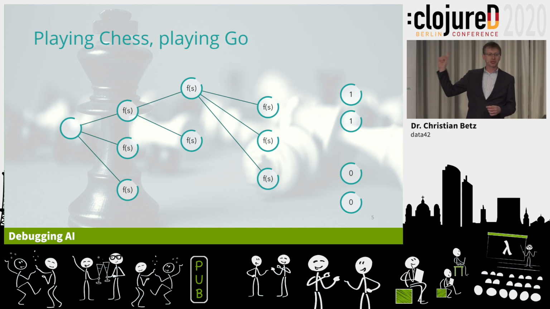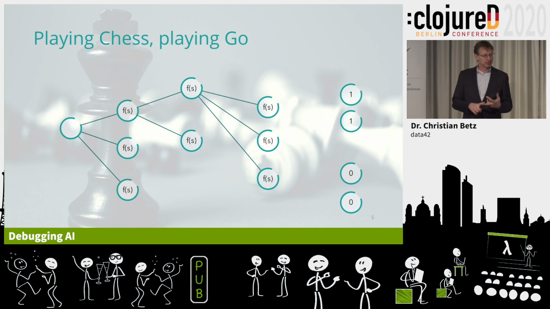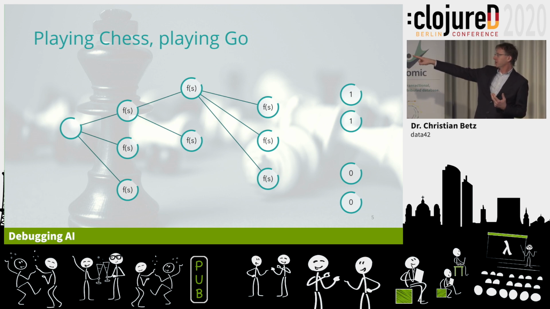I think Google chose that problem not because they like Go playing so much, or not in the first place, because they wanted to attract bright people. But that kind of problem, you can easily transfer to the core of Google's business. Because if you replace Go with, I show an ad here, and the result is the customer buys stuff. Yeah? It's exactly their core business. That's where they're after, I think.